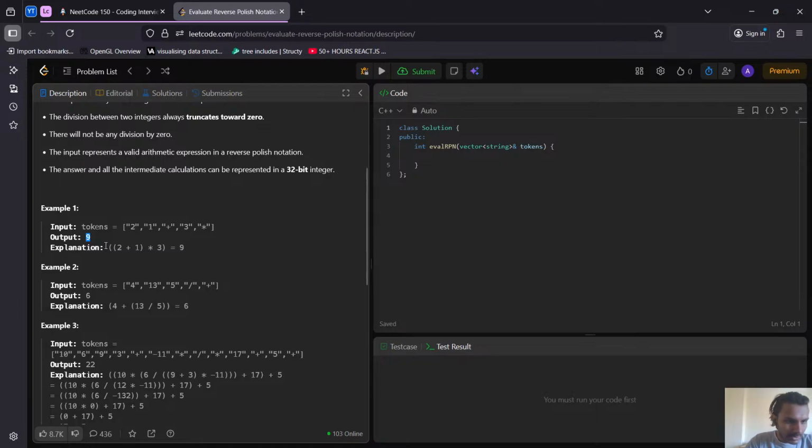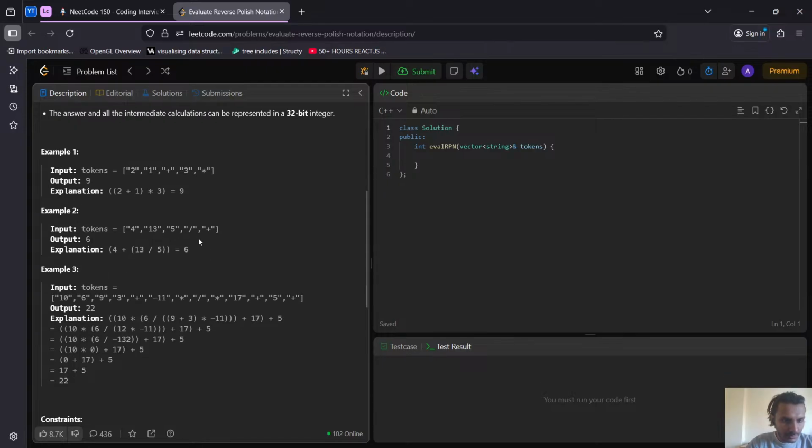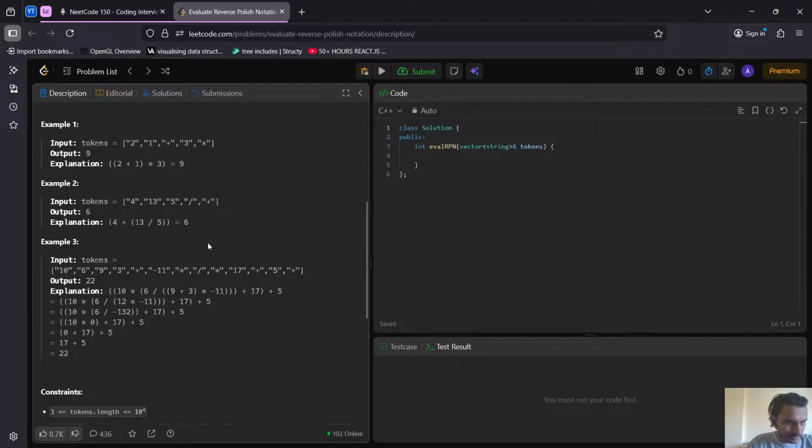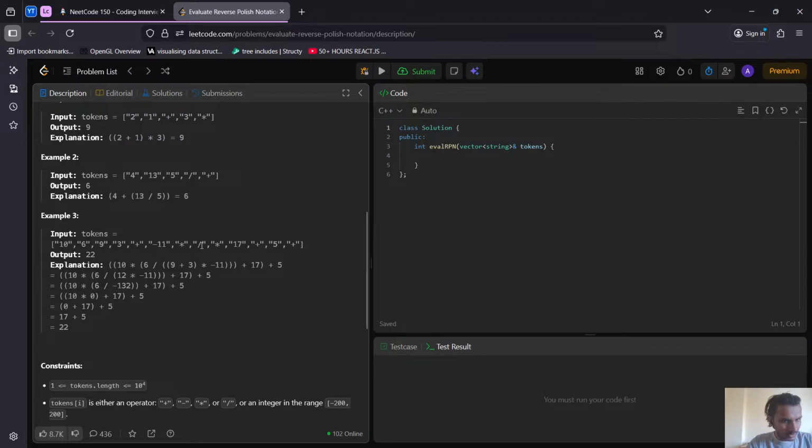Let's go through the example: 2 1 plus 3 multiply, then 9, then 4 13 5 divide and plus, and so on. Here 9 plus 3, then we have minus 11, so 9 plus 3 minus 11. Then division: whatever the result of 9 plus 3 minus 11, 6 divided by that.